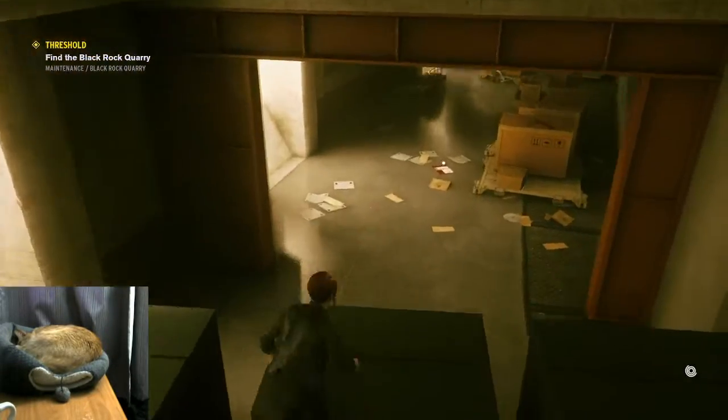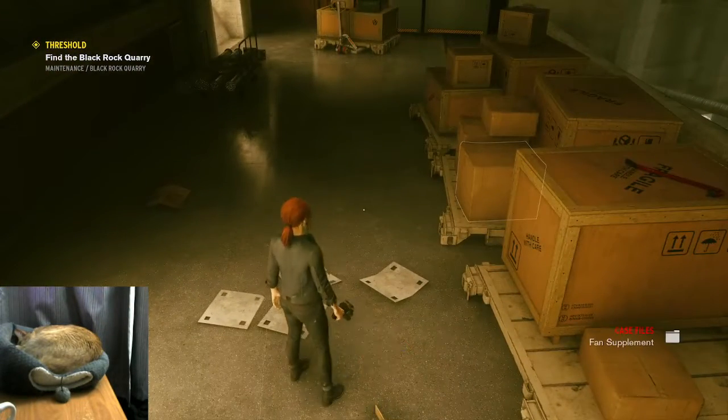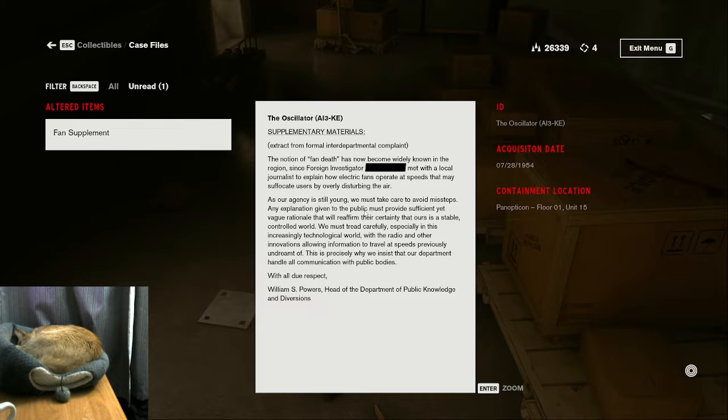Fan supplement. Notion of fan death has now become widely known in the region since foreign investigator Blank met with a local journalist to explain how electric fans operate at speeds that may suffocate users by overly disturbing the air. As our agency is still young, we must take care to avoid missteps. Any explanation given to the public must provide sufficient yet vague rationale that will reaffirm their certainty that ours is a stable, controlled world. We must tread carefully, especially in this increasingly technological world, with radio and other innovations allowing information to travel at speeds previously undreamt of. This is precisely why we insist that our department handle all communication with public bodies, with all due respect.